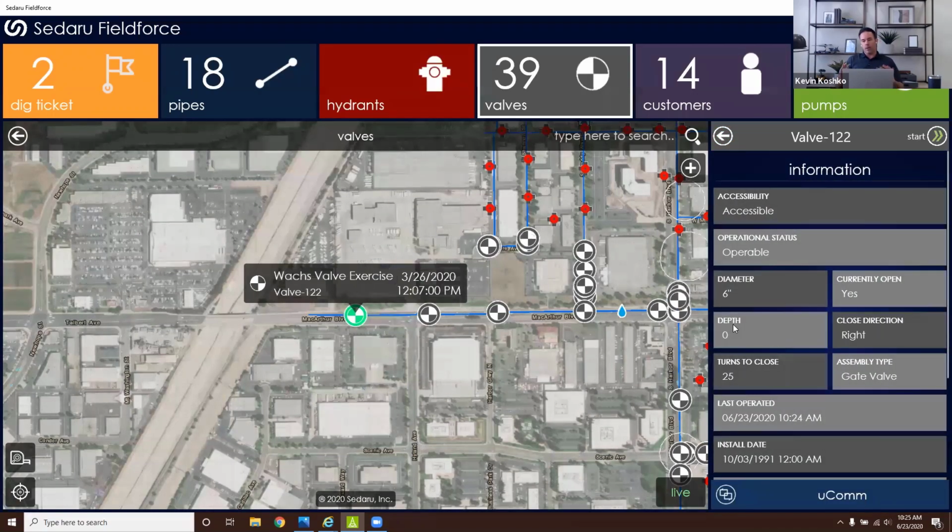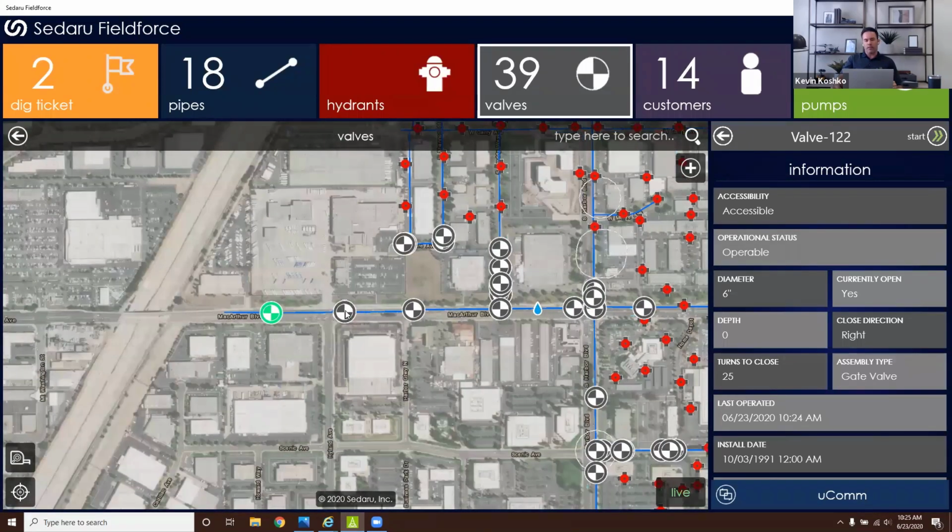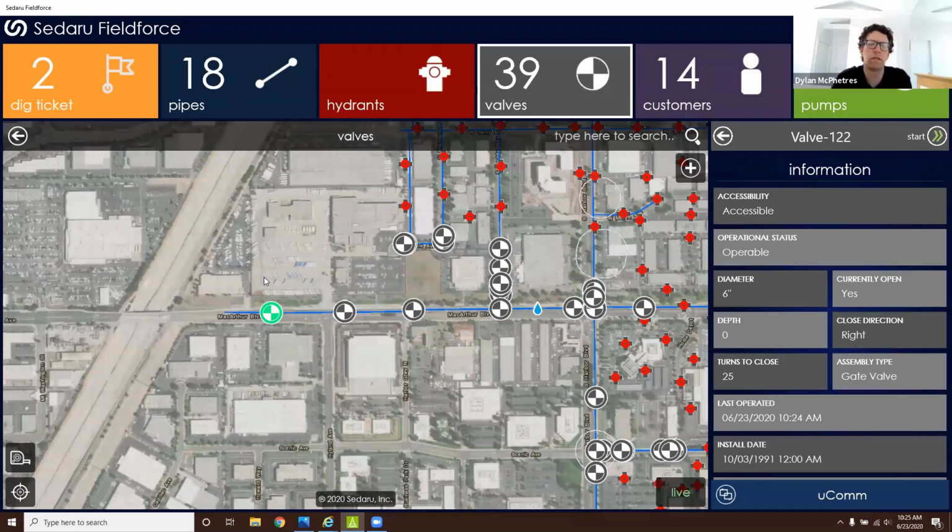All right, so I'm going to go ahead and save that. We can see that gray valve turned to green. Our 40 went down to 39, and now I can keep moving on to the next valve in the system. So, definitely a very straightforward experience as we're going through it. Kevin, in this scenario, you assigned a number of technicians out to this. So those are going to update in real time from the other people's work as well, right?